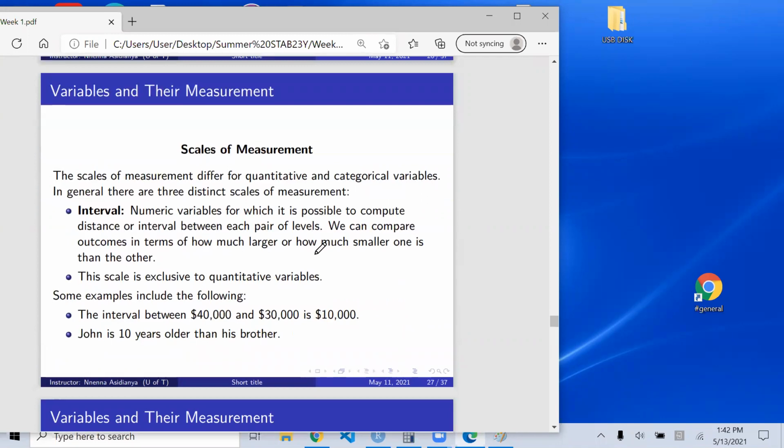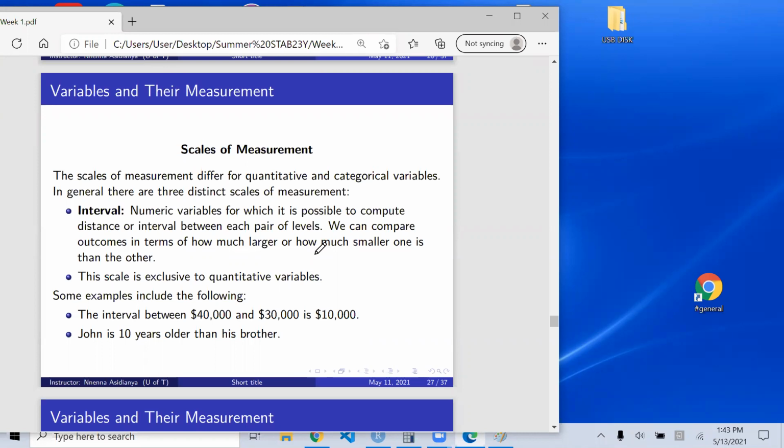Now, the scales of measurement are what some of you actually noticed ahead of time when you mentioned nominal, ordinal, or interval. I do want to point out that the reason we need a distinction between quantitative and qualitative is that whenever you have a quantitative variable, be it discrete or continuous, because it is numerical, the scale of measurement is always interval, basically, because you can compute differences, right?